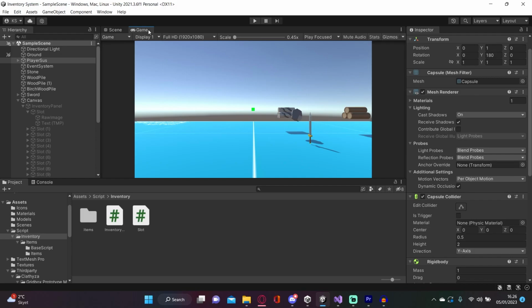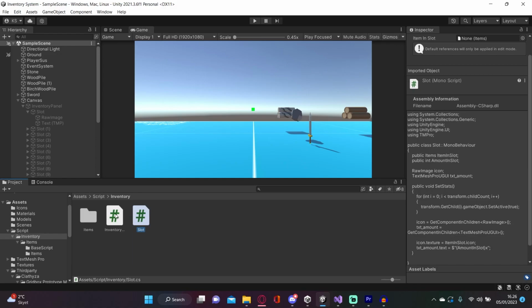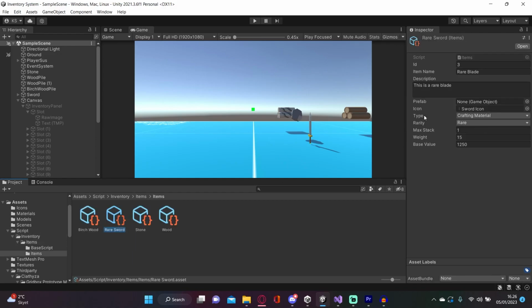I will make the next episode soon where we're going to make the UI interaction, and then we're going to be able to maybe split items inside the inventory system. Also maybe display the actual item stats like the description and the rarity and its value, maybe in gold, and its actual weight, and also drop it back. But this is the basics that you need to do to make a really basic inventory. Just copy the code, but really do try to understand it. And that is going to be it.